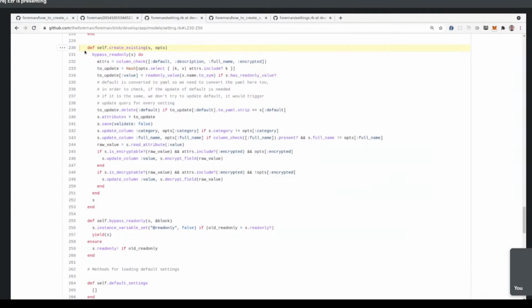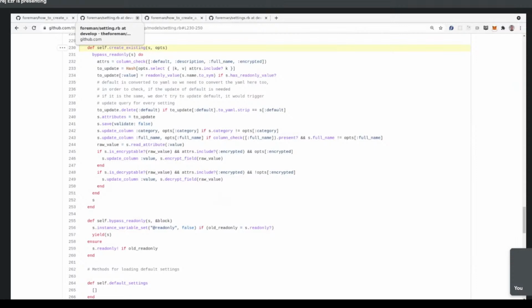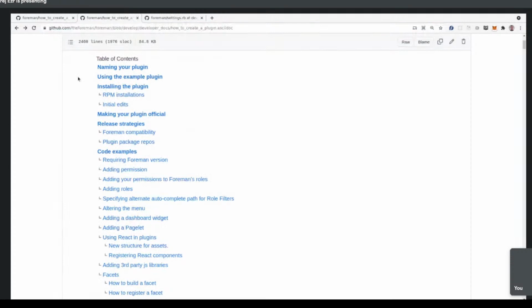You can read the method that's behind this, and it had a lot of bugs, and it's hard to touch it. And it's even hard to think about it, because that's happening on every start of the application. And then changing the settings can be really messy. So then we have migrations like this, just to remove a setting, even though for adding a setting there is no migration, and it's very confusing to work with settings in any way. So no one was touching it for quite a while, and it was becoming quite messy.